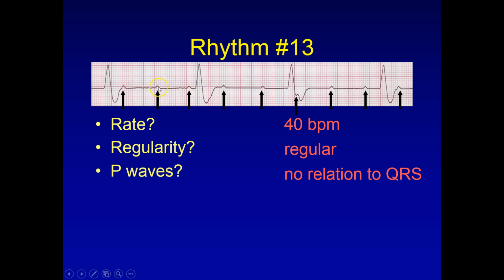If these similar P waves had the ability to conduct this QRS, then you would expect within less than 3 boxes to have another QRS right here. Okay, and what is happening is you have total disassociation between the atrium and the ventricle. The ventricle is totally blind to anything the atrium's doing, even though the atrium's beating regularly, and those are pretty P waves, by the way. But the problem is none of these P waves was able to get its signal to the ventricles.